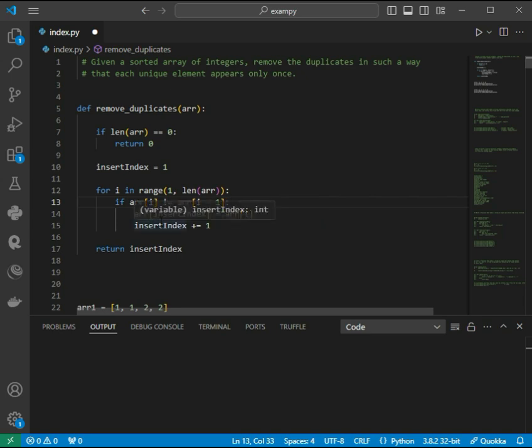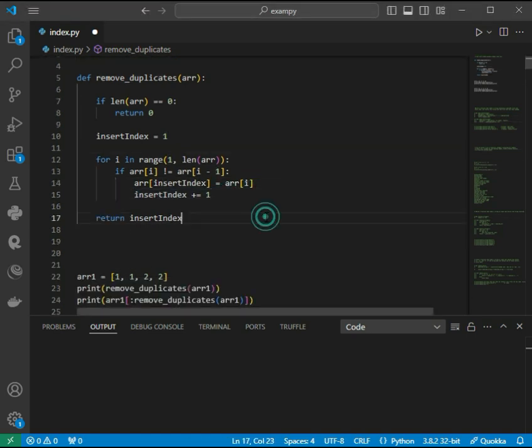And if the current element is different from the previous one, meaning it's unique, the current element is placed at the position insert index, and the index is incremented. And after the loop finished, the function returns insert index, which represents the number of unique elements in the array.